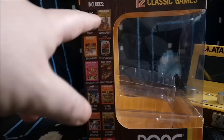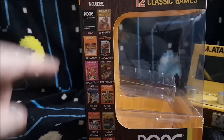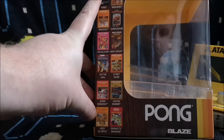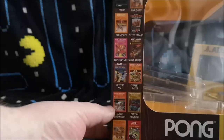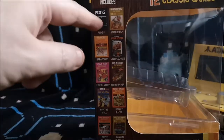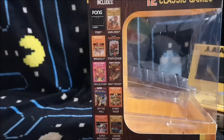Now, first of all, Pong, which they've put as a separate game. It's kind of like a homebrew version of Pong. I'm not really sure why they put it on there, because it's completely pointless, given that you have Video Olympics on here, which includes Pong. And indeed, the Sears version of Video Olympics was actually called Pong Sports. So that tells you everything. So yeah, that's completely pointless. And as you'll find out, that version of Pong is actually vastly inferior to the version on Video Olympics as well. So I'm really not sure why they put it there.